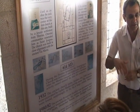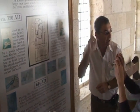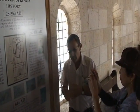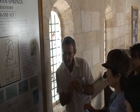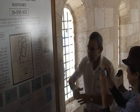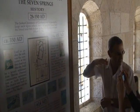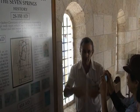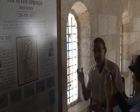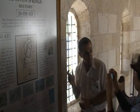A Nilometer is something measuring the height of the Nile in Egypt, because the Egyptians, to irrigate their fields, would make small canals from the Nile to their fields. When the level of the Nile got to a certain height, then they would know that in about 2 or 3 or 4 days in a week, the level would get higher, and then they could irrigate their fields. The water would come through the canals.